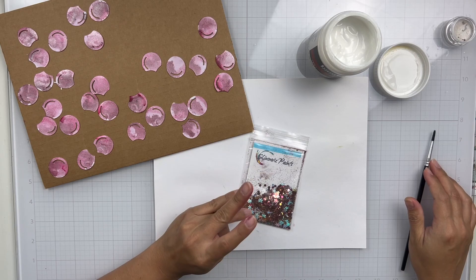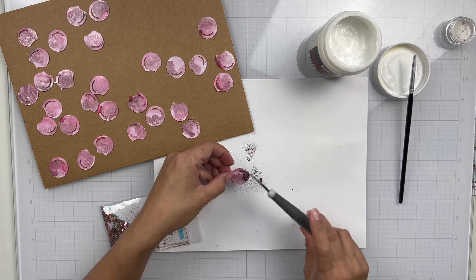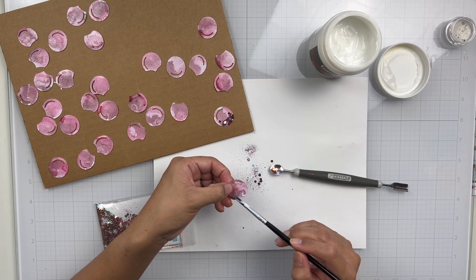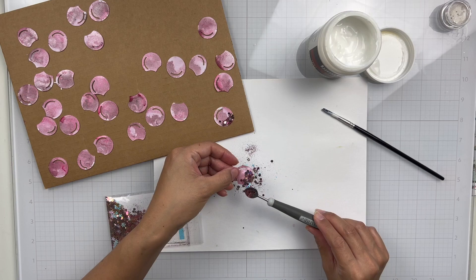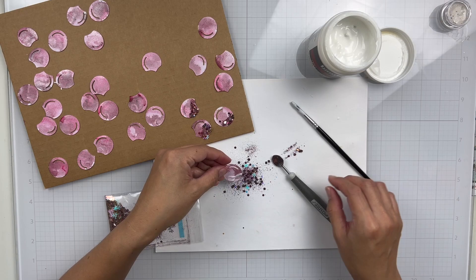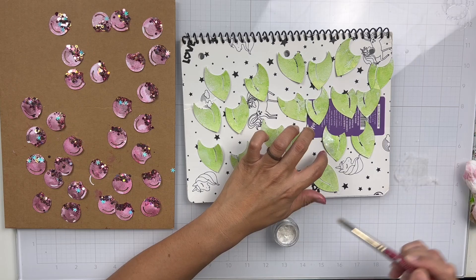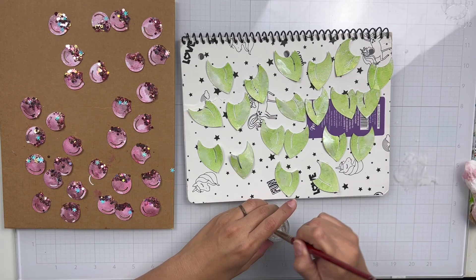I just quickly sprayed each of the leaves, making sure there's a lot of coverage. Now that my holly berries are for the most part dry, I'm taking some matte gel medium and painting it on. Then I'm taking the sequin mix from the kit — because it has a lot of glitter, I really wanted to keep that glitter — so I'm basically just dipping each of the berries into this glittery sequin mix to make them sparkle and make them so pretty.